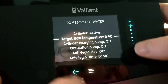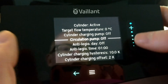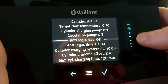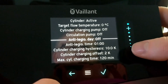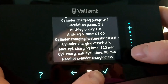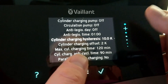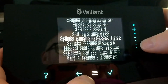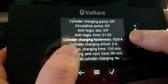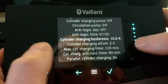Ignore this — it won't show you a current tank temperature, that's the flow temperature from the heat pump. You can see these are set off because we don't have any of those installed. I've got Legionella disabled — you can look up articles on the Heat Geek website or their channel for a great video and do your own risk assessment. Cylinder charging hysteresis: 10K is probably a good starting point for most people. That is the difference between the target temperature and when the tank starts reheating. So with a desired temperature of 50 degrees, it won't start heating again until it drops below 40 — once it hits 39 degrees it will start trying to heat back up to 50 degrees.